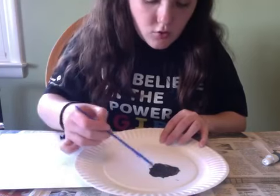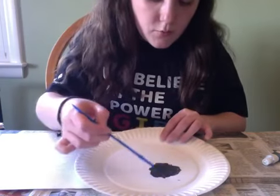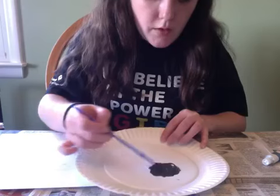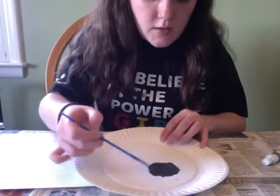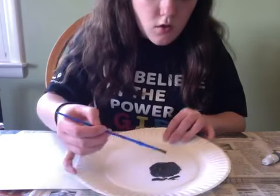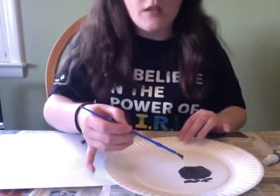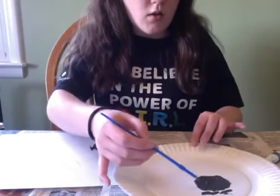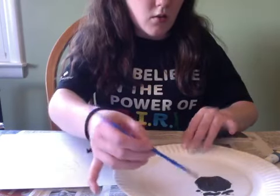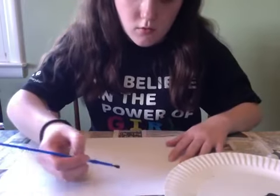All right, so if there's anybody just joining us, we are doing the Brownie painting badge. And our first step is going to be to paint something in real life. So that can be a pet, that can be a family member or a friend, that could be a landscape outside, so a landscape with trees or flowers, or it could be a still life, which an example of a still life could be like a bowl of fruit or a vase of flowers. All right, so I think I got a pretty good gray color. And I'm going to start with my outline.